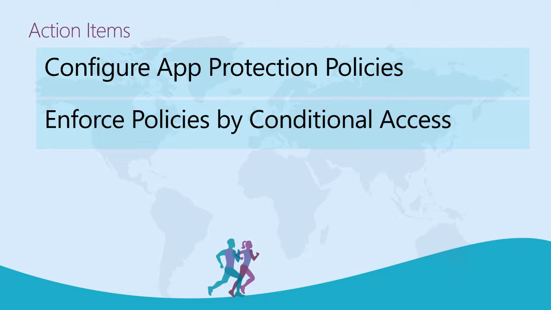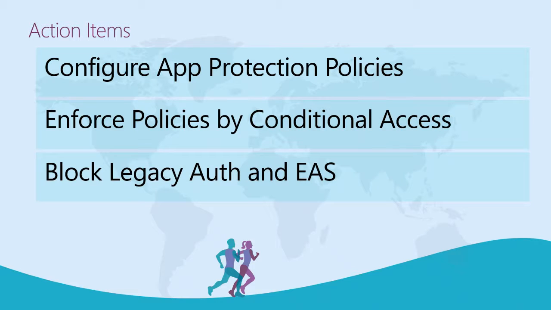You do not have any policy that enforces me to use the Outlook application on my phone for my email access, right? So Intune app protection policies, and then you need to make sure that you have the conditional access policies that enforce me to use the applications which are approved by my IT department to access my corporate data.